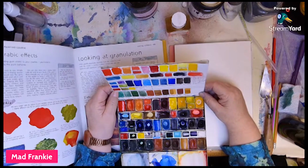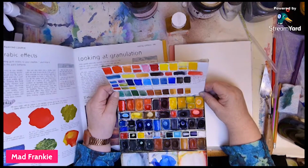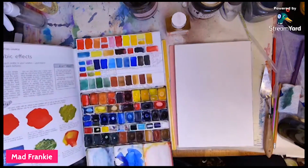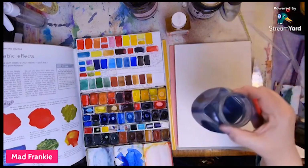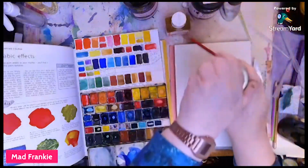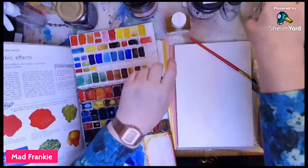I think I'd like to use Cad Yellow and Windsor Red Deep. Or Cad Yellow and Alizarin Crimson. Let's try Cad Yellow and Alizarin Crimson. Right. Brush. And I think, well, change the water. No point using blue when you're using orange. Blue water and orange creates mud.